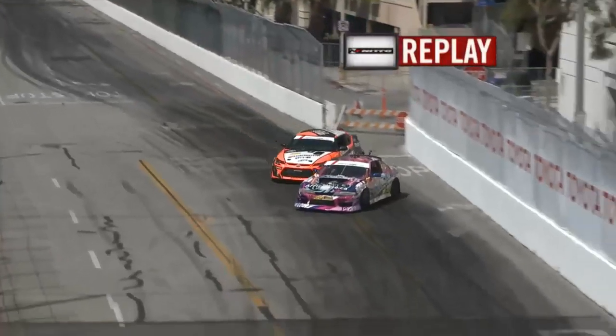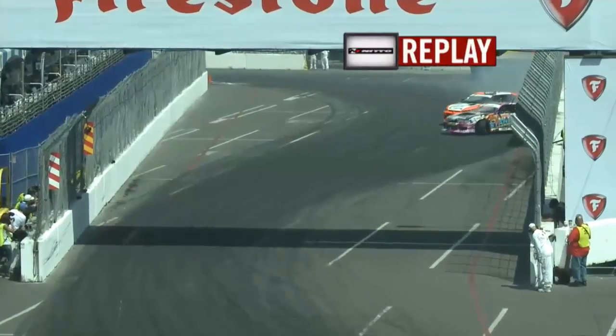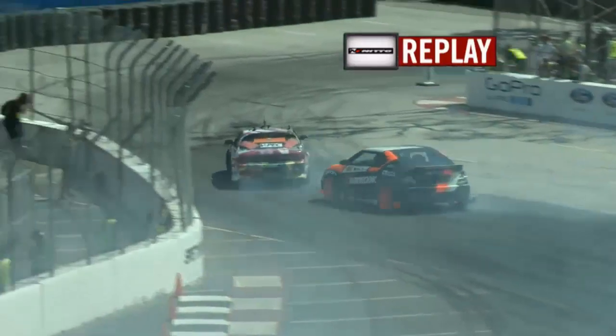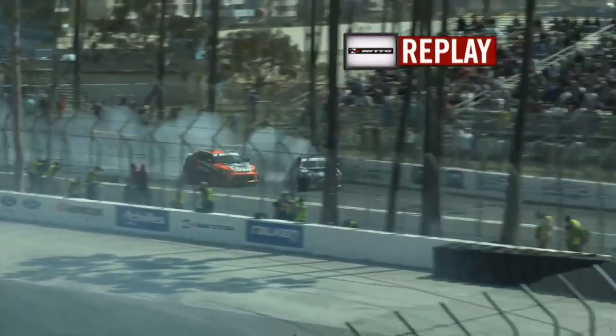Yeah, it may be that Landreville surprised Aasbø here. You can see he gets right on the rear bumper as quickly as he possibly can. Landreville does a great job shooting wide on that touch and go. Comes up a little bit short on the first inside clip. Fredric Aasbø falls back for a second and gets right back on it. A nice job on the technique here on the inside as Fredric Aasbø gets ever so close right up on that right side door of Marc Landreville, right across the finish line. So great job by Fredric in the chase.